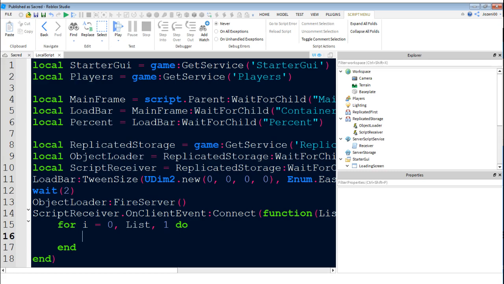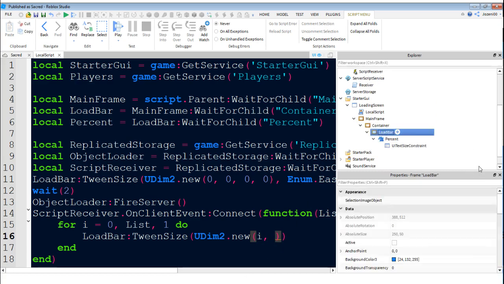So let's see. How should I put this? Load bar, load bar tween size, UDim2 dot new. 0, no, i, comma, the load bar.